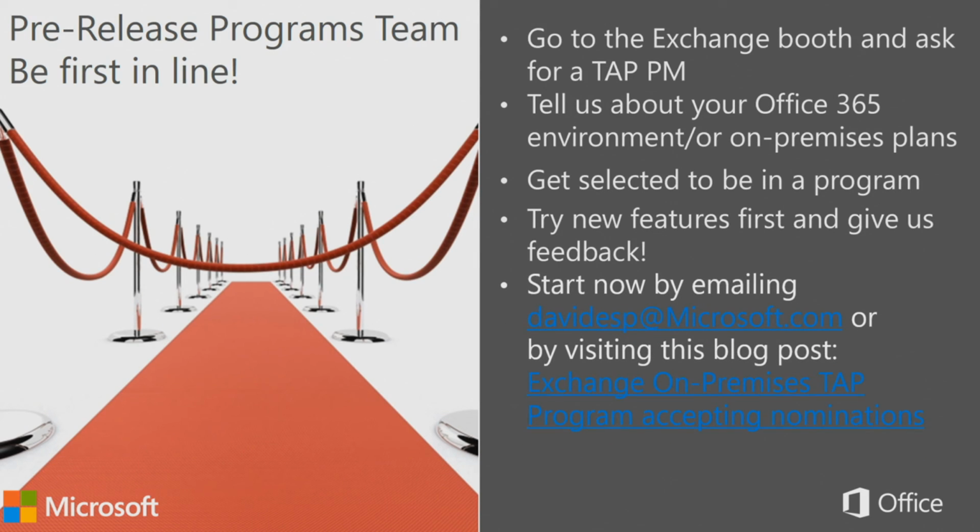And the last thing I'm going to mention is, I did mention the Exchange TAP earlier. For those of you who are interested in joining the Exchange TAP, the Technology Adoption Program, or our pre-release program, go to the booth, find a TAP PM, look for David Espinoza. If you can't find David, there's his email address. You can email him directly and ask that you be included.